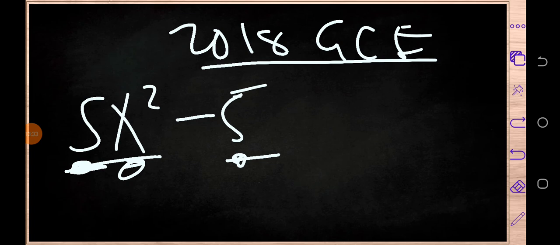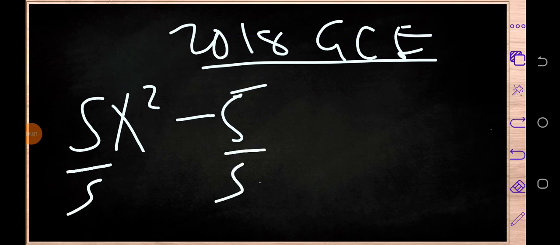We are going to just find a number which can go into this 5 and this 5. We are not going to find any letter which can go into x, because here we do not have any letter. I hope now you get the point. Okay, so let's find the number which can go into 5, and probably this 5 itself can go into this 5. So the number which we are going to factor out is 5.